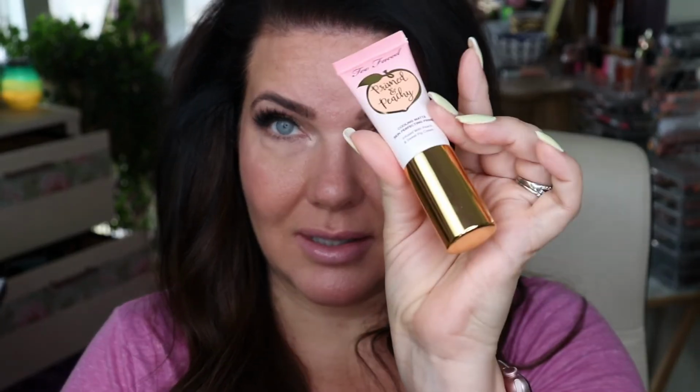Okay, so here I am with the finished look. I'm just gonna quickly go through my products that I use and tell you what I think. I enjoyed the primer. It's too soon to tell whether or not it's going to help me keep me matte. So that's the Too Faced. I really enjoy the foundation. I think it looks great. It's very natural looking. It's very skin-like. I don't even really see it on my skin, to be honest. It looks very, very natural.